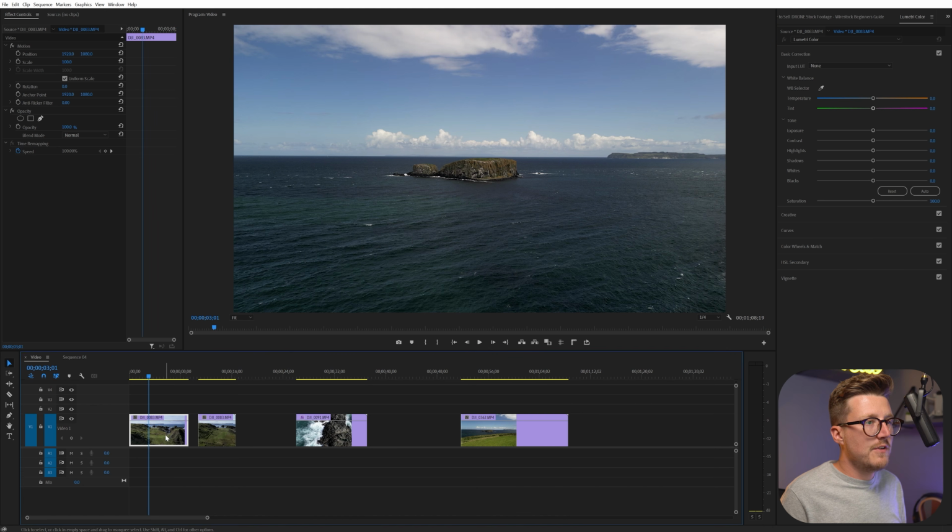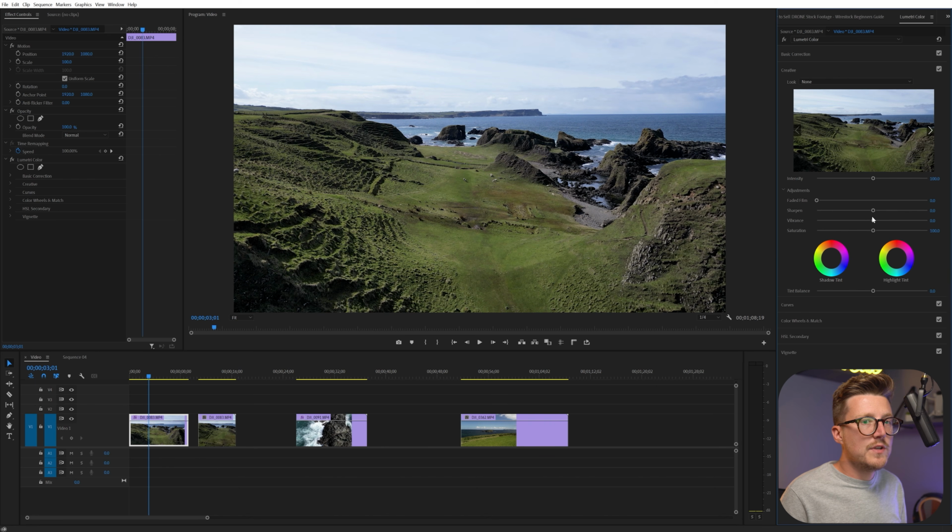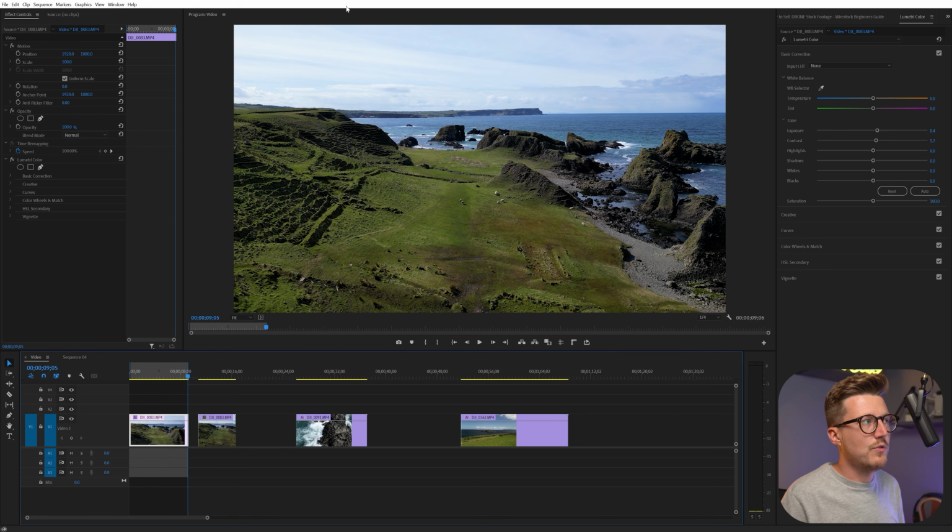So if I go back to the first clip, I'm going to use Lumetri Color, but you use whatever color grading software you like. And all I'm going to do is bring up the exposure a little bit with this clip, just so it's slightly brighter. I'm maybe going to increase the contrast just a tiny bit. And then I'm going to increase the vibrance and saturation just to really make them greens stand out. And now we just need to export our clips.